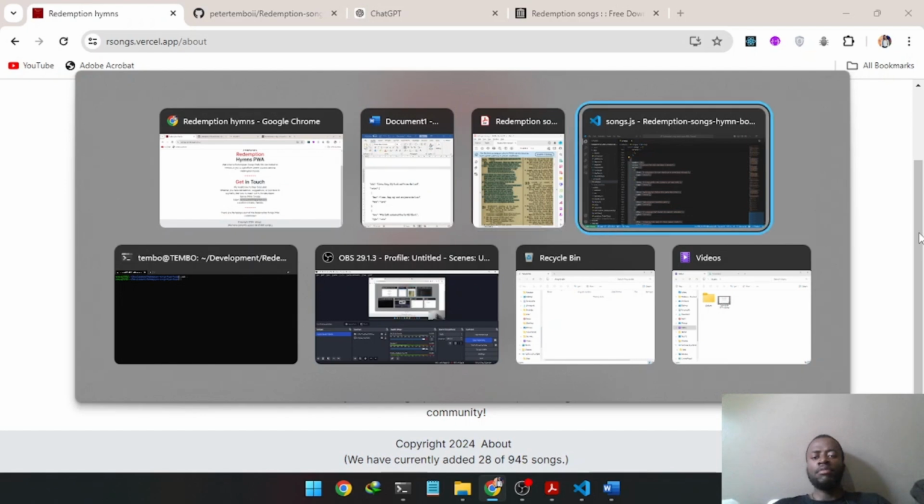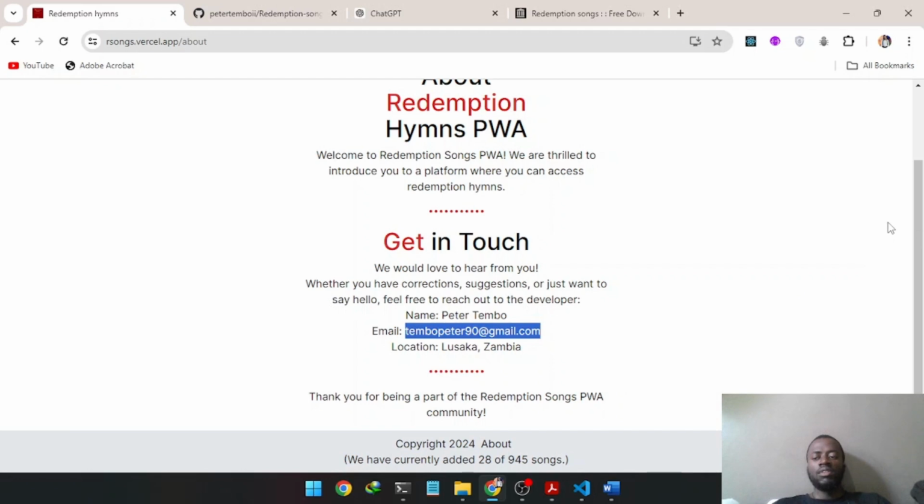A simple recap of how we generally go about adding songs. To make it more efficient, perhaps you first of all get in touch with me so that maybe we give you an allocation. Let's say, since we are at number 28, from 29 to 50, or from 29 to hymn number 39. That's your section.